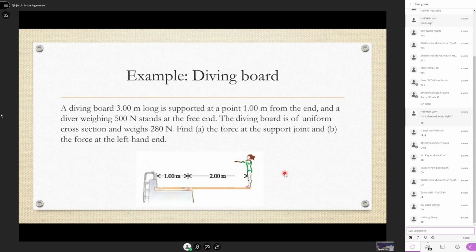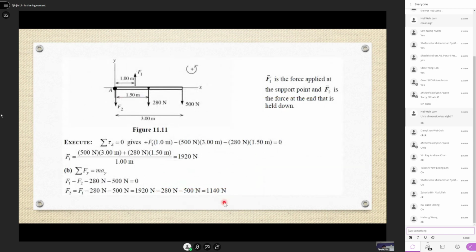But of course, if you have a super complicated one, then maybe our brain cannot process it, then you have to trust the calculation. But for this kind of case, you see the board will want to rotate upwards, want to go upwards, right? She presses down, the board wants to go up here. So in order not to let the board go up, the left-hand support must be applying a downward force. Okay, so the direction is correct. F2 is pointing down.